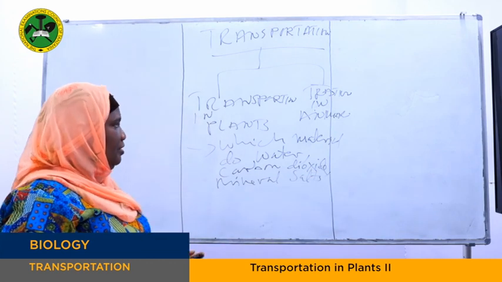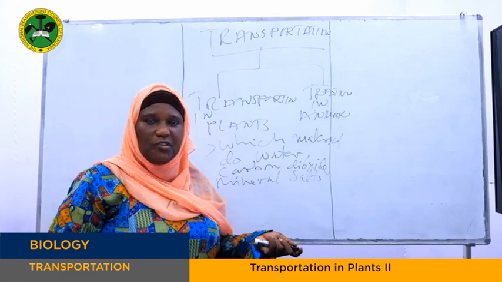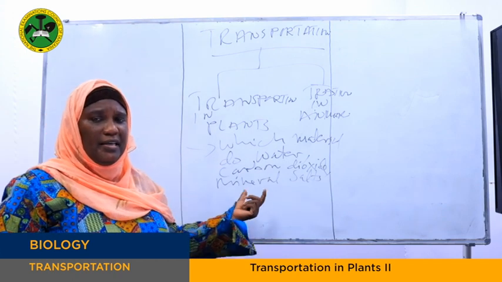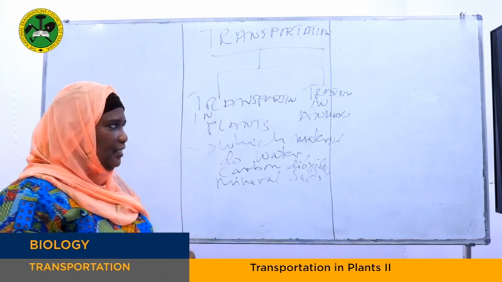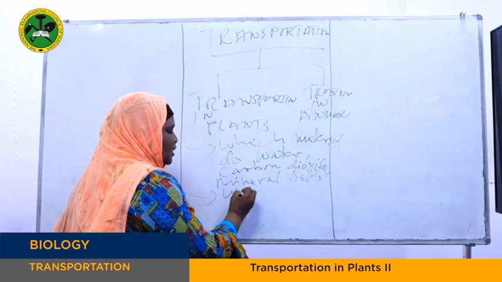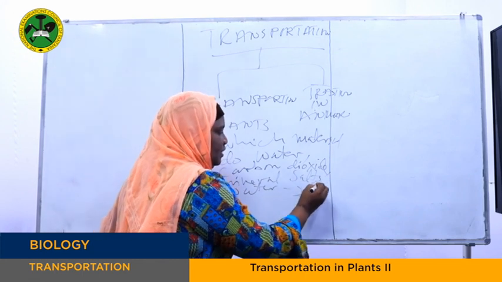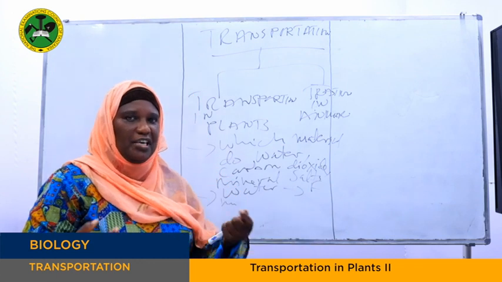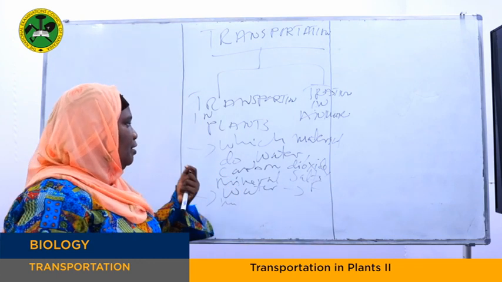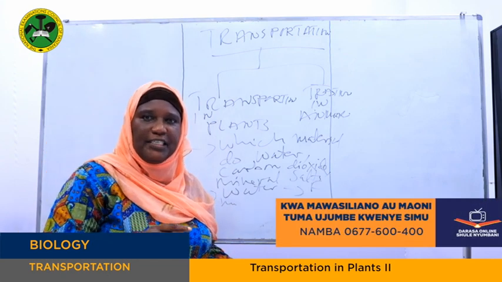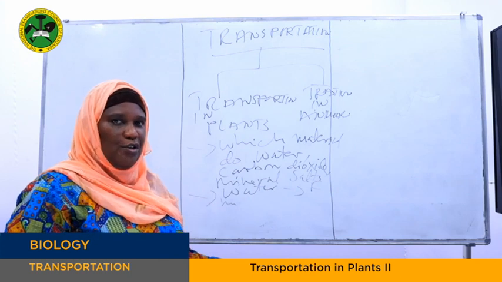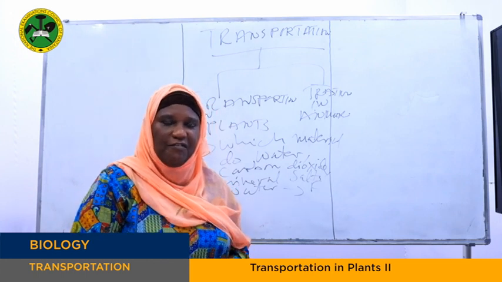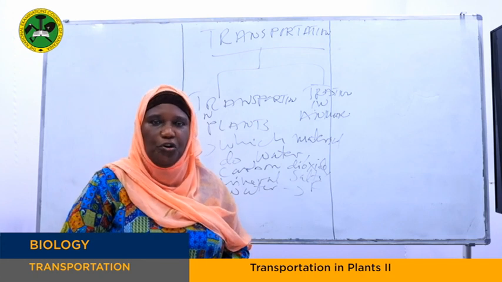After knowing which materials are needed by the organisms, you are also required to know the functions or the roles played by those materials which you have mentioned. For instance, we know that water is needed by the plants for photosynthesis, and mineral salts are needed by plants for various purposes like making food and other materials. And carbon dioxide is needed by the plant for synthesizing food. You may realize that carbon dioxide and water are the raw materials for photosynthesis. I think you have covered that one in Form 5 under the topic of nutrition.